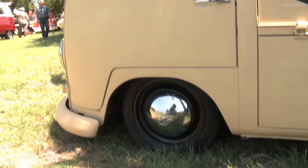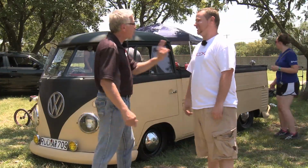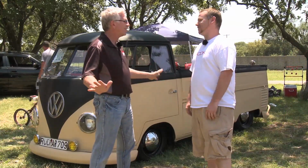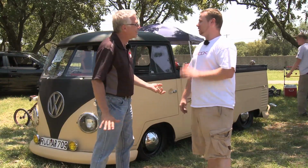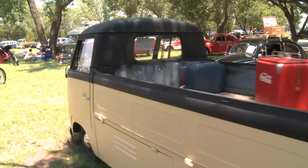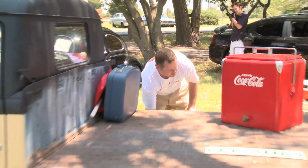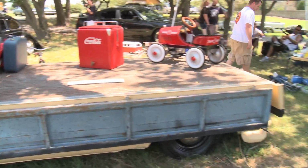So what are the rules on slug bug? If you see one, call the color and hit them. So you've got to call the color. No wipe offs. Do you have delays? Usually, yes. A lot of people I'll be by a long ways, and my wife will let me know, hey, they just slug bugged each other. That's great. I get a lot of thumbs up too. So you get both grills. Yeah, I get both. That is so cool.